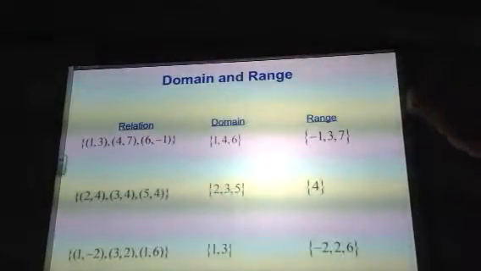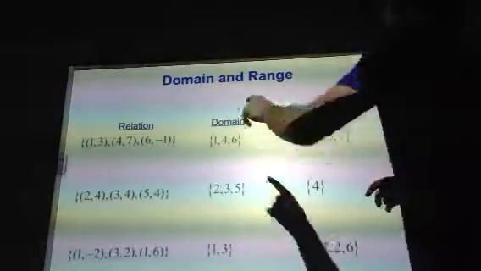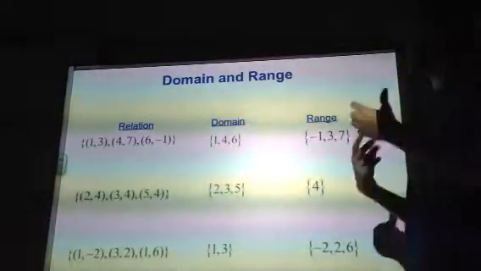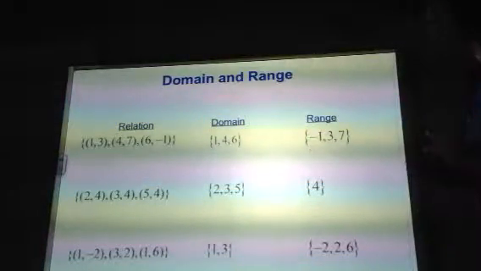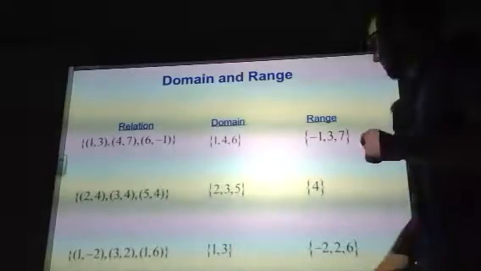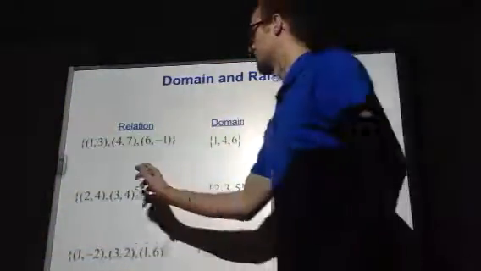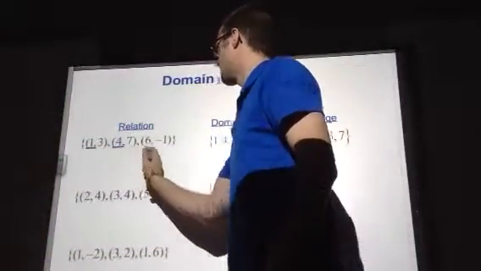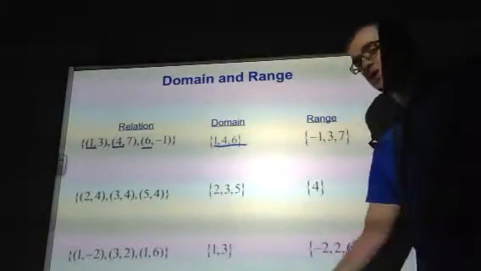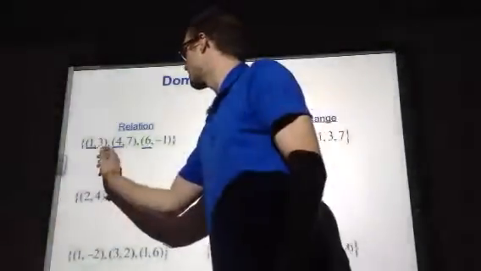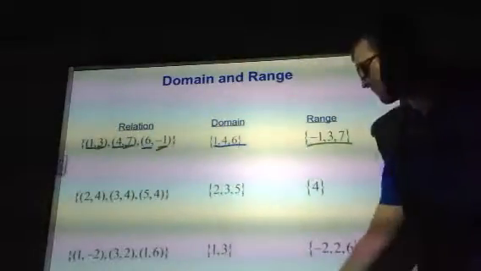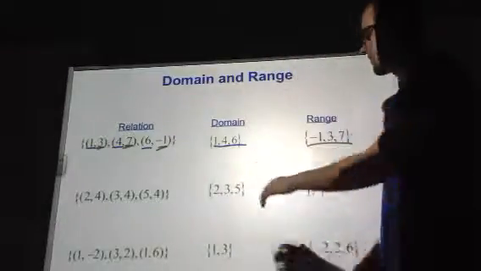Alright, so looking at these, brackets just kind of denote a set of numbers. That's how we're going to write a set of numbers that are discrete, that are distinct points. So right here, for our domain, we said our domain was x values, so 1, 4, and 6. That's what we have here. And our range, we said was y values, our output values, so that's 3, 7, and -1, and that's what we have over here.